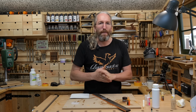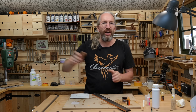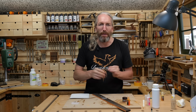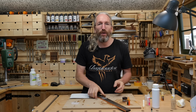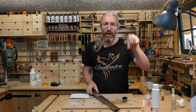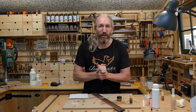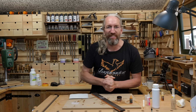I'll be right back. So guys, I'm done hunting bubbles on the epoxy pour, and to keep myself from mucking around with it, I put it aside so it can cure on its own without me interfering and being tempted to start messing with it again. So that's off to the side, and now it's time to do the final inlay. Like I said, the ebony fretboard, and I'm going to use regular ZEP CA glue, some coloring pigments, and of course the mica dust, and treat it as a regular inlay. So I'm going to pull you guys a bit closer and we're going to do the final inlay together.